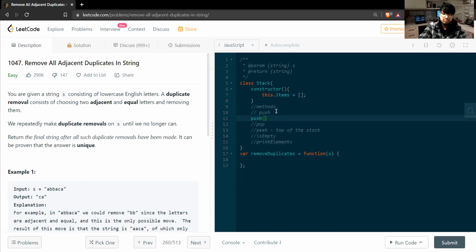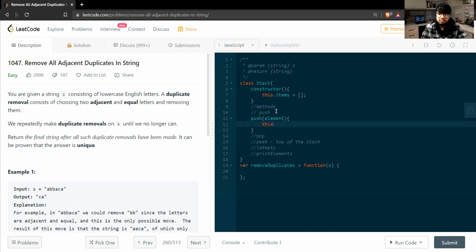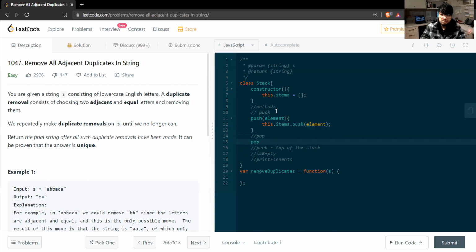The first method is push, and we will require an element to push. It will be this.items.push. What will we push? The element that we are given. Then the next method is pop, and we do not need any argument because we have to remove one element from the top of the stack.